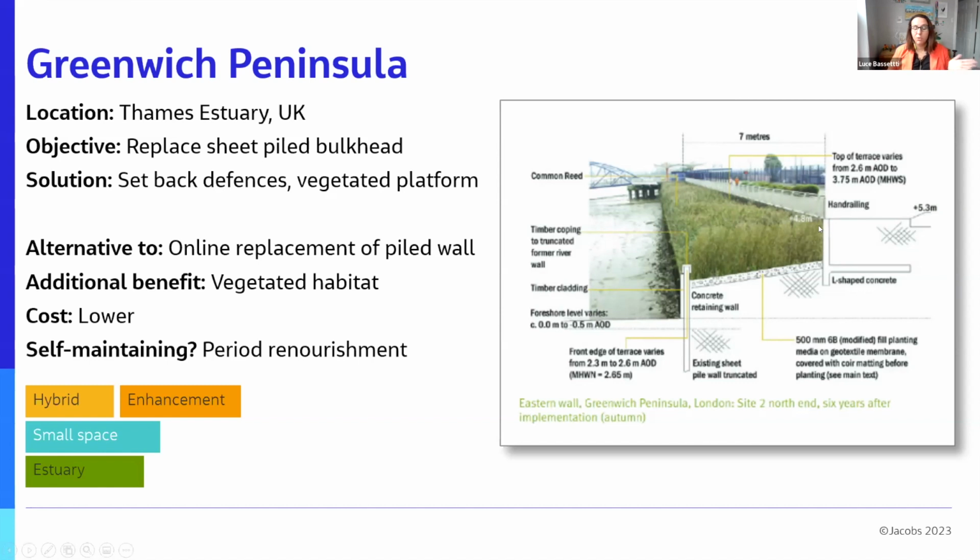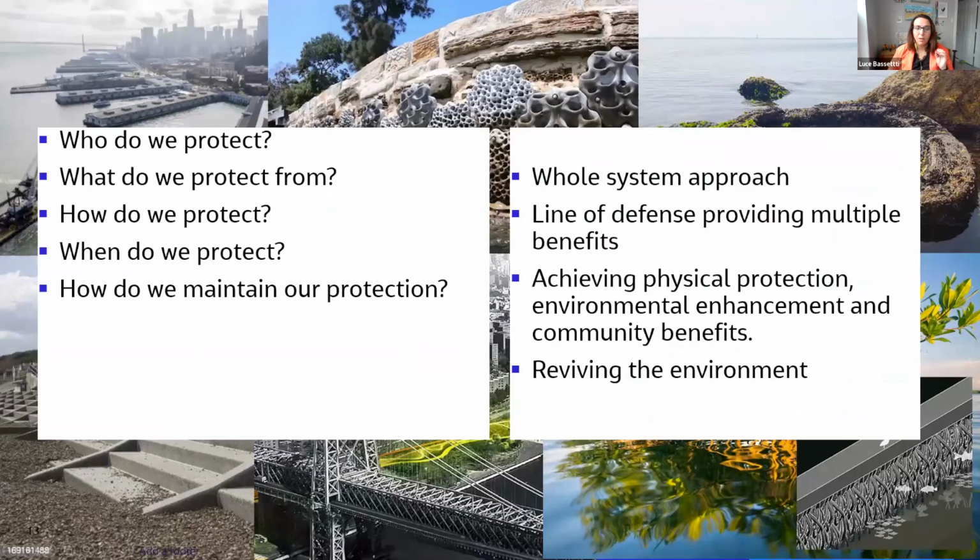It's good for water quality, which we'll be discussing in section 4 of this presentation, and it's good for the fish and it's good for the people. And it's one of the solutions where you shouldn't always think that you need to go seaward. In some instances, you might need to go a bit inland to actually be able to get the best out of both worlds. So, quick conclusion.